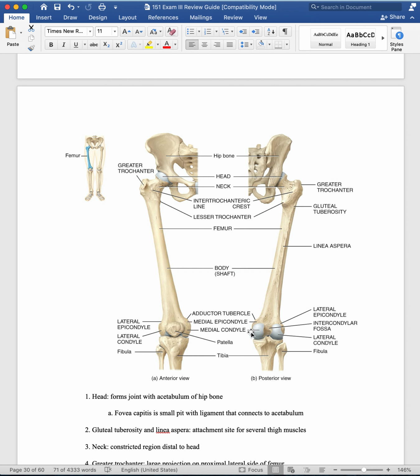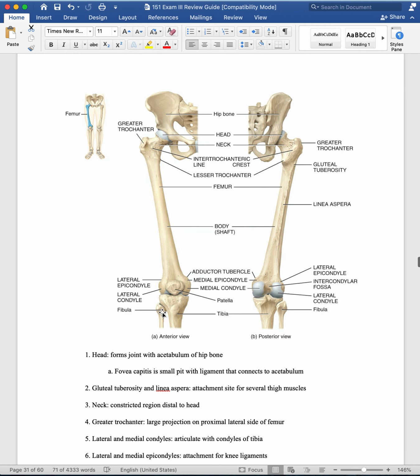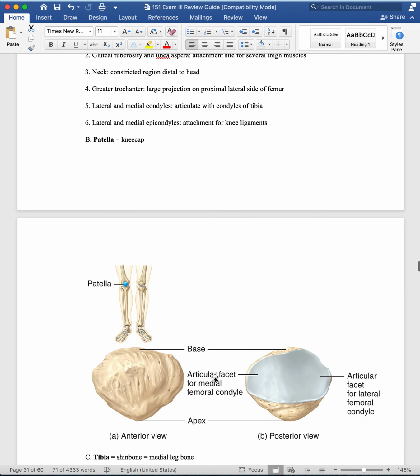The lateral and medial condyle are going to interact directly with the tibia. Well, not directly, because we're going to have the meniscus and whatnot together at the knee joint, but they're going to articulate there. And then we also have the patella, which is the kneecap, that's going to articulate with these bones as well. On the outside of the leg, the lateral area, we're going to have the fibula, which does not articulate with the knee joint. It's going to articulate with the tibia directly. And then on the bottom it is going to articulate with the tarsal bones.